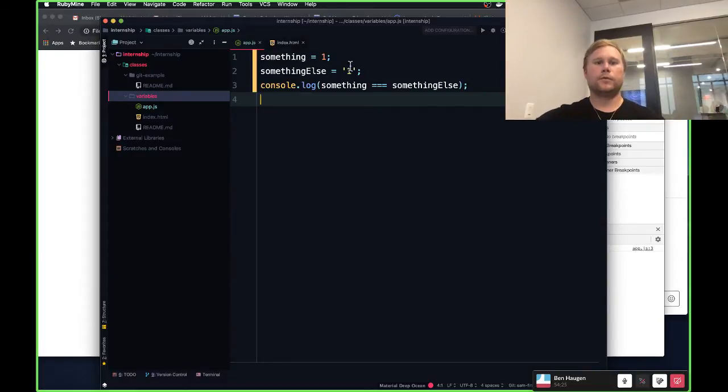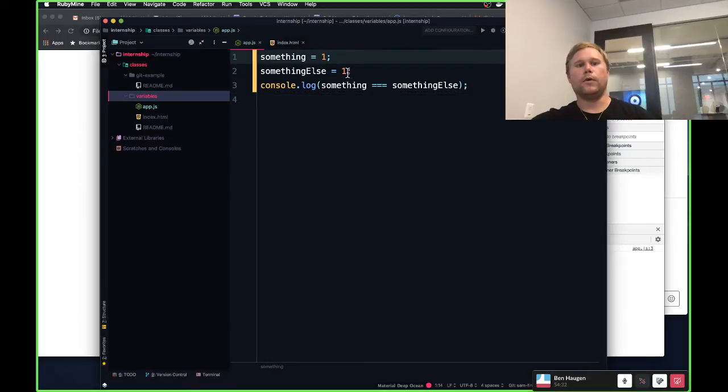But if you do 1 and 1, everything's an object in JavaScript, and so 1 and 1 are actually the same location in memory on the computer, because they're just pointing to a single 1 location. So with equals equals equals, it says yeah, we're pointing to the same place. But equals equals just asks, are they generally of the same type of object? Are they almost the same? Wow. So triple equals is your friend. You always want to use triple equals.